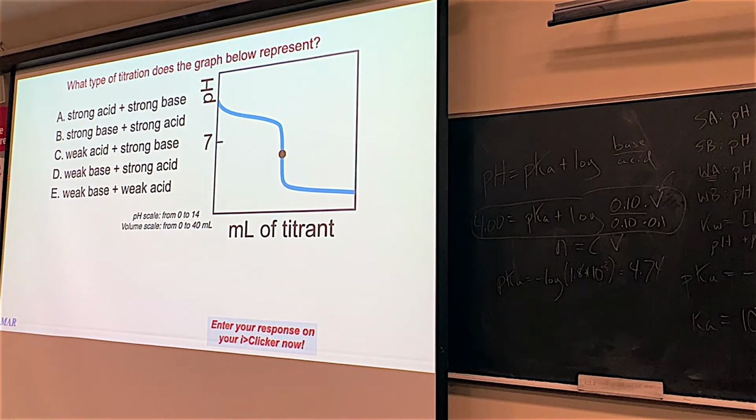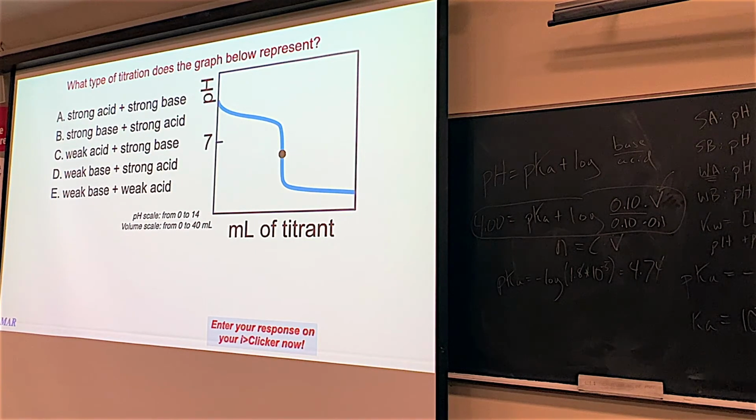Now, second thing, we're not looking at titrations between weak bases and weak acids. They're complicated. You have to know which one you have, how strong they are, stuff like that. So if nothing else, I automatically will say, don't even think about this one, all right? That being said, if you look here at the final pH where this titration ends, it's pretty acidic. All right, this is down here getting close to one. And the only ones that go down to one are going to be the strong acids. So for all those reasons, answer E is flat out out. First of all, I give you my word of honor, I'm not going to make you do titrations with weak bases and weak acids, or weak acids and weak bases. Second of all, your final pH is very acidic, so that's going to be a strong acid.